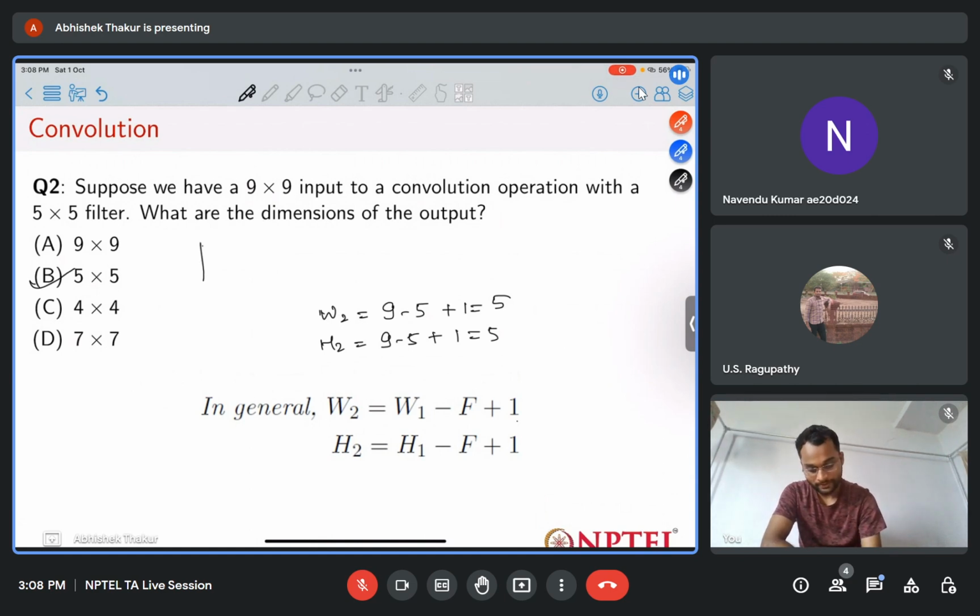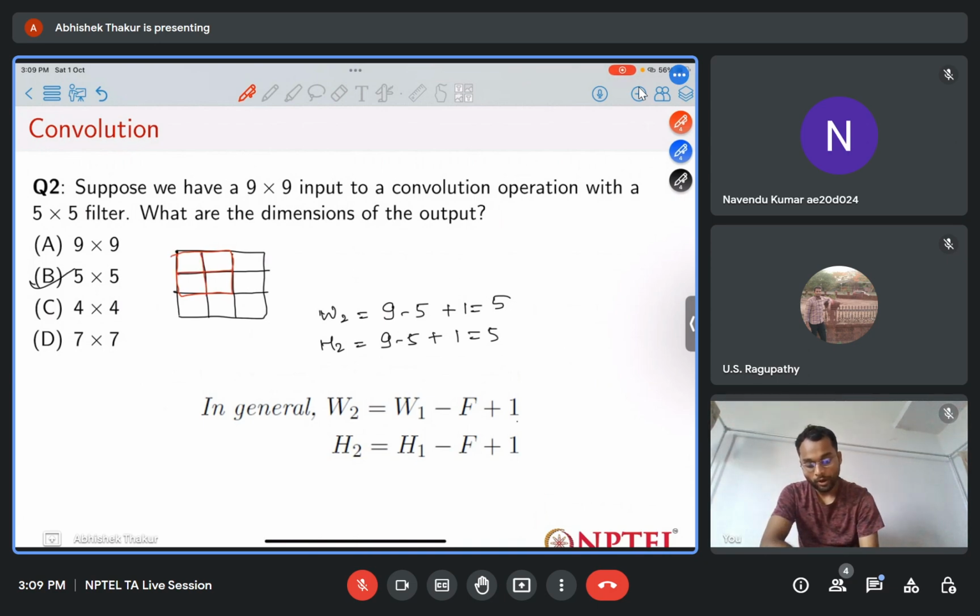So what happens in this? Let's suppose this is our 3 cross 3 input image, and we have a filter that is 2 cross 2.